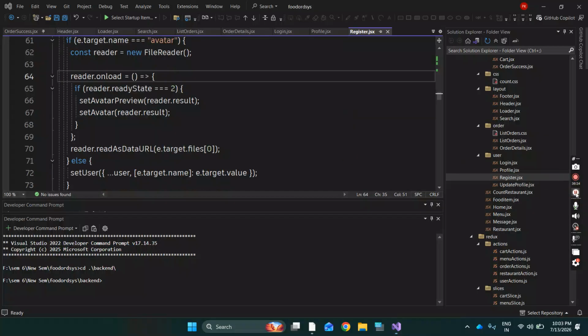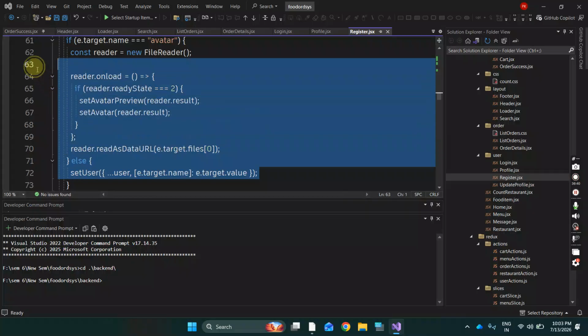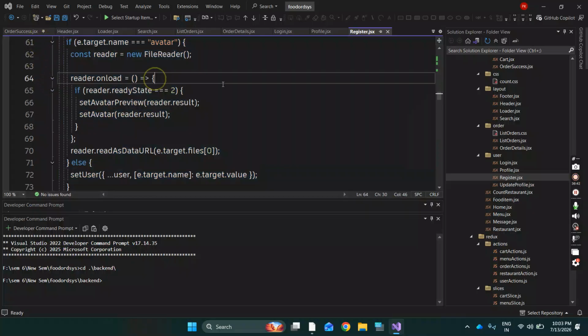If the profile name or profile gets changed, it gives the option to preview. Then it gets changed with the new profile, the avatar, or you can say the profile here. So this specifically speaks about that.